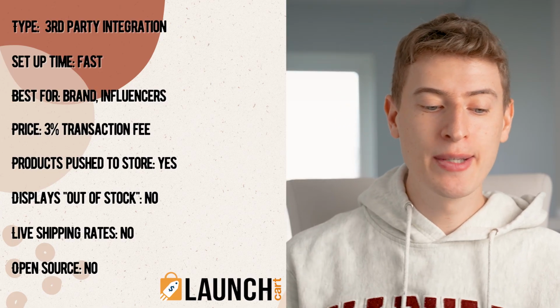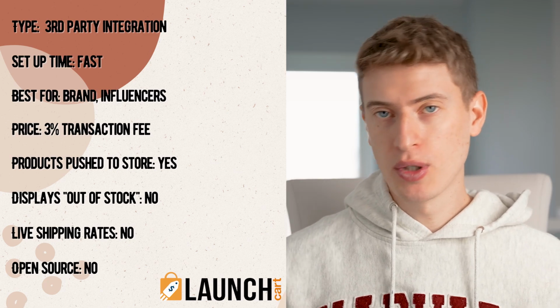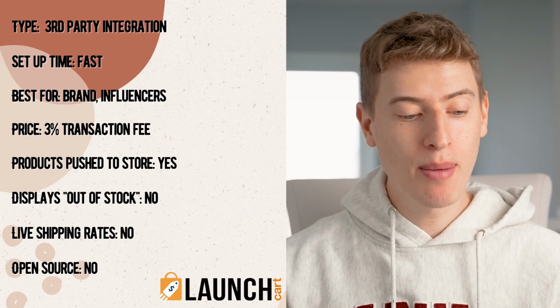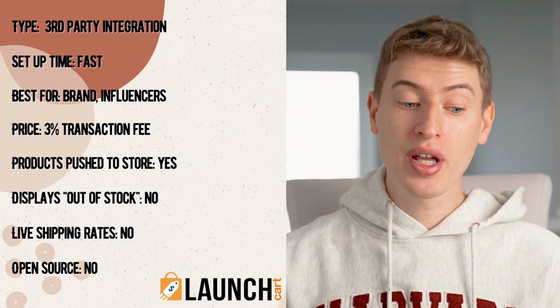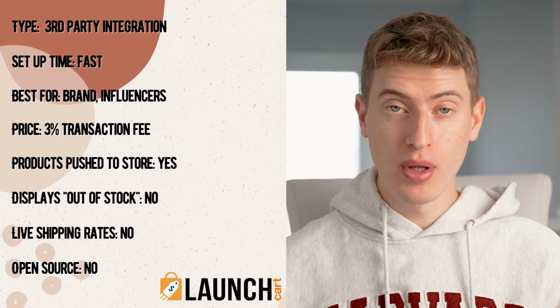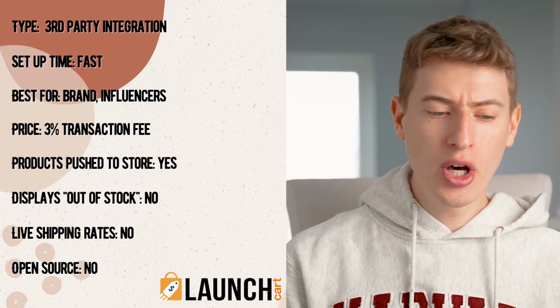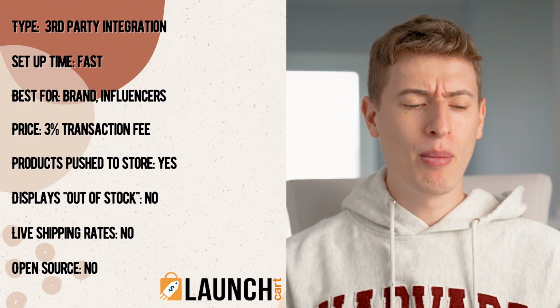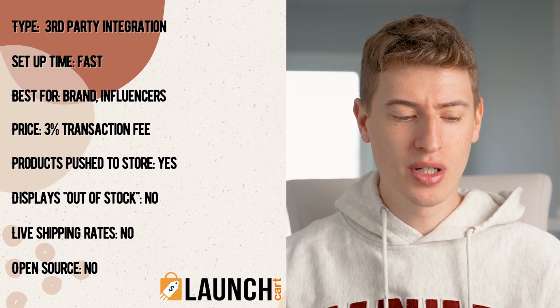And this is just a really easy platform that specializes in managing the aspects of an e-commerce store. So it just helps manage that e-commerce store. And in terms of setting it up, well, you have to create a Launchcart account, you have to add new products, and then you can connect your Launchcart to Printful. And once you do that, then Printful can do everything else. So the third-party integration ones are a bit odd, I'm going to be honest with you. I would say maybe don't focus on third-party integrations unless you are a big influencer and you've got something to connect it to.